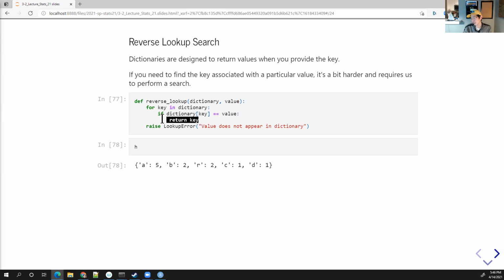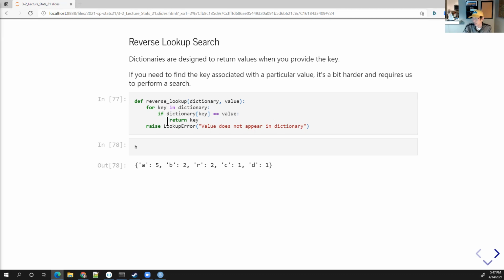And so this is not a fast thing. This iterates over all entries in the dictionary, and that will be slow. It's going to quit as soon as it encounters this value, so even if the value appears multiple times, it's only going to return the first entry. And again, it's going to go in the order that the keys appear in the dictionary, which is not necessarily in any kind of logical order.